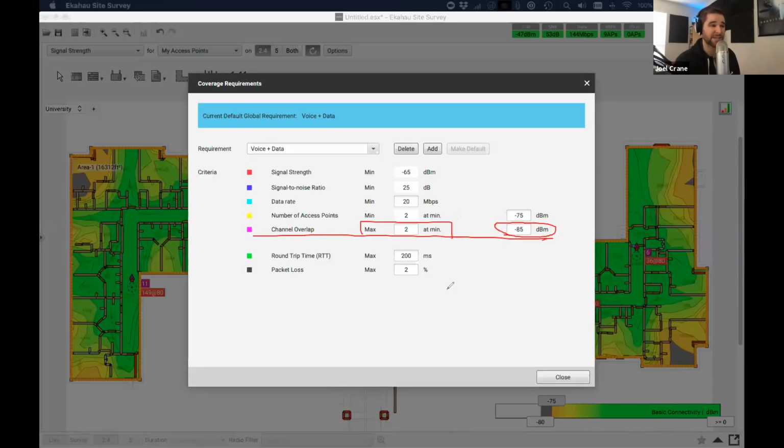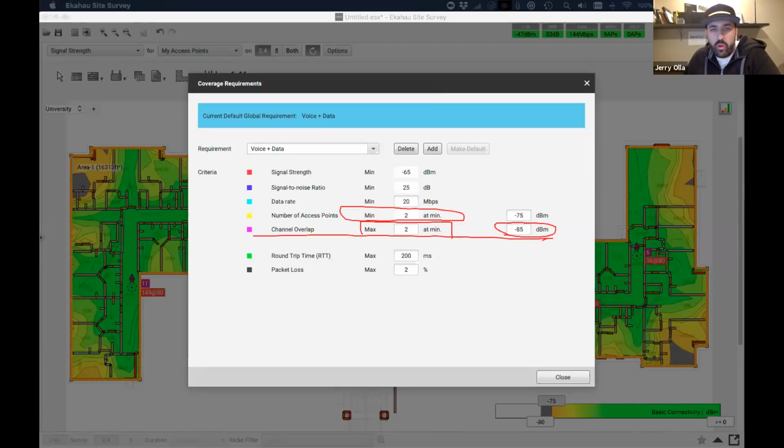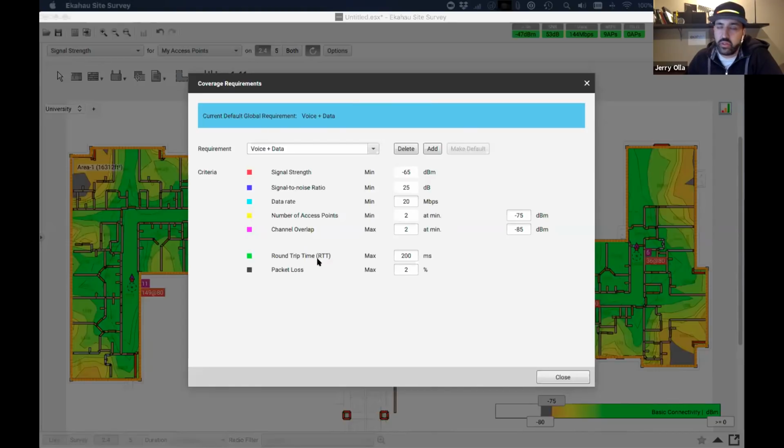So that keeps us from having a bunch of APs on the same channel. Doug recommends 3 APs. What do you think, Jerry? Should we bump it to 3, or for number of access points, I believe is what he is referring to? Yeah, so I think for now we'll stick with the 2. I think 3, especially if you're going to be doing real-time location services, RTLS, that's where the 3 comes in. I haven't seen the 3 requirement too much for voice, so let's stick with that for now. But there are certainly usage scenarios that will call for that.